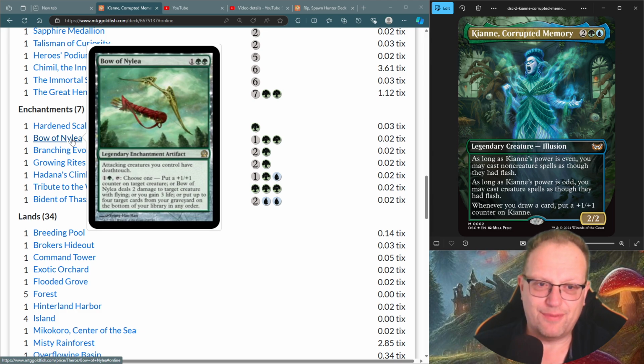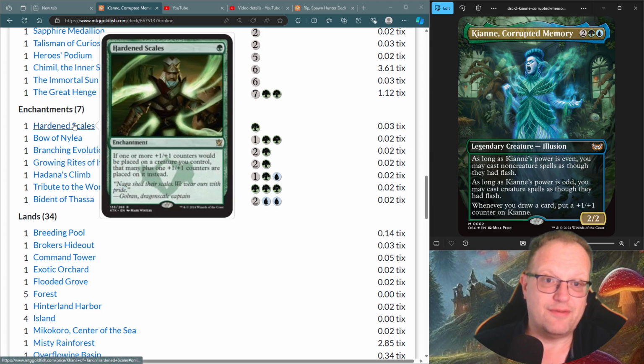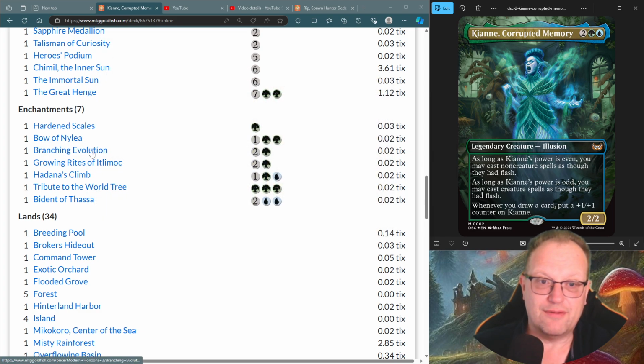Bow and Nylea, sorry, we can move some +1/+1 counters, add extra +1/+1 counters, deal some damage, gain some life, or put things on the bottom of our library. I do like the ability to add extra +1/+1 counters, something like Kianne occasionally gets instant speed, just to maybe help us cast something that we need to cast at that stage, so bear that in mind. Just be careful if you've got Hardened Scales kicking around and Branching Evolution, that's all. It does make it a little bit tricky sometimes.